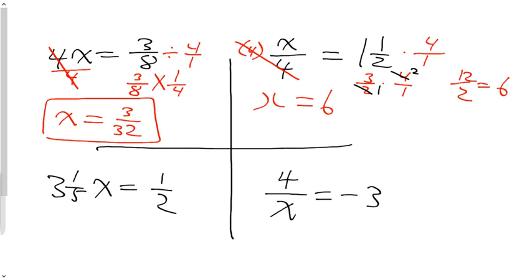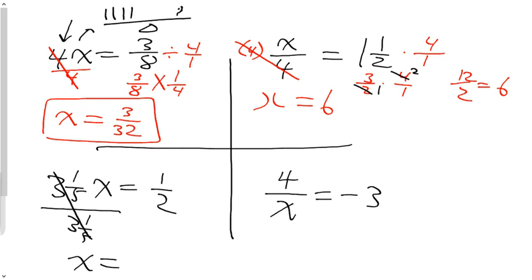In the third question, we have a new coefficient that we haven't seen. Here we had just a whole number coefficient of 4, and we divided both sides by 4 to get rid of it. Here we have a fractional coefficient, and we're still going to use the same idea. We're going to divide by 3 1/5 to get x. And over here, we could have modeled it. We could have said, 1, 2, 3, 4, 4x is equal to, and then a fraction of whatever, and divide it into 4 piles. Here, because we have 3 1/5 x, it does not lend itself well to modeling. But we did divide by 3 1/5, so we're going to divide by 3 1/5 over here.